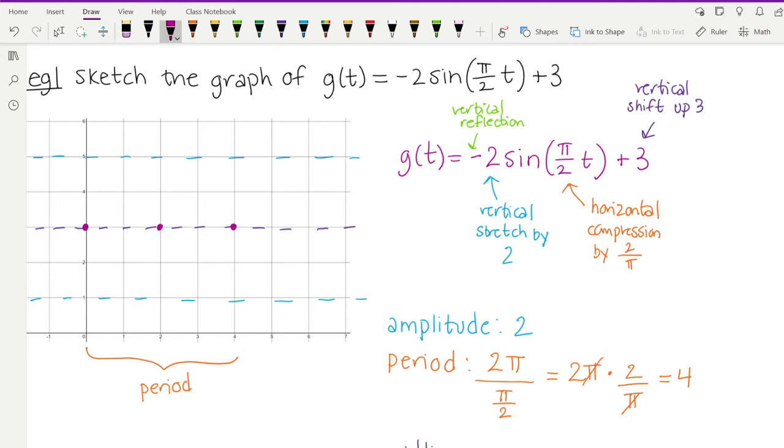So there's one more thing we have to remember, which is this has been reflected vertically, right? So normally sine graphs look like this, but instead the graph is going to go the other way. It's going to go down first. And so that means it's going to reach its minimum value halfway between these 2 points. And then it's going to reach its maximum value halfway between these 2. And so the graph is going to look like this.